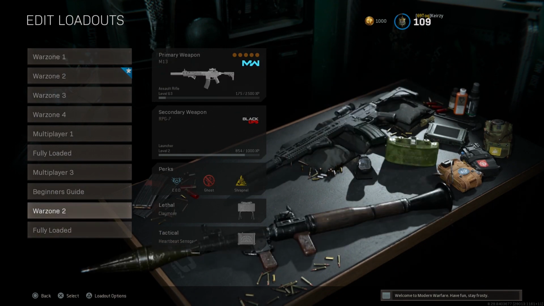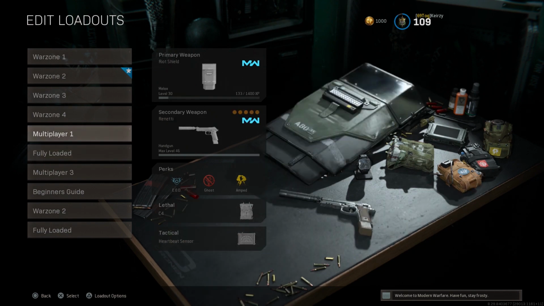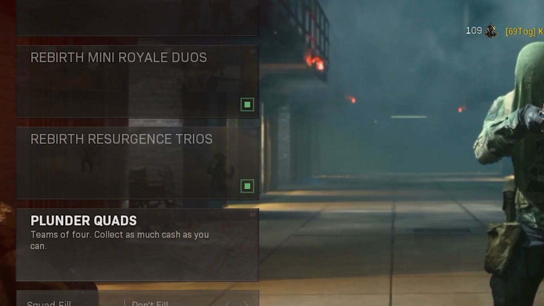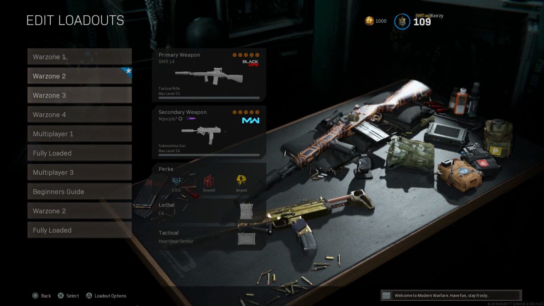Now I'm going to show you 2 class setups for beginners. You can get these classes by leveling up the specific gun in multiplayer, such as Modern Warfare. But if you don't have multiplayer, then don't worry, use the guns in Plunder, which is a free Warzone mode where you can respawn constantly, so you can get a lot of kills and do a lot of contracts with no setbacks or pressure, which both give you a huge amount of weapon XP and casual XP anyway.